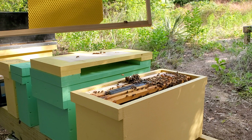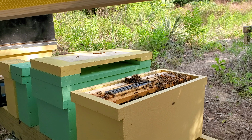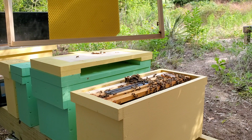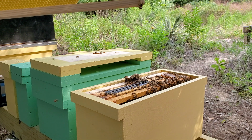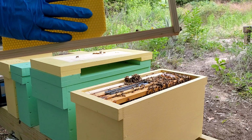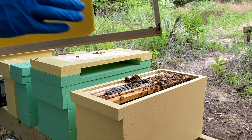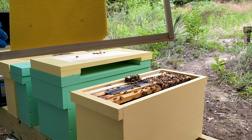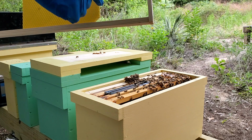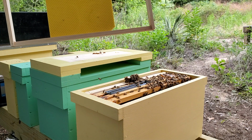But in my opinion, it really doesn't matter. The mites will get on whatever. But so they freeze it, then they put the frame back in the hive. The bees clean out all the dead pupa and mites, and they start over. Well, what he did was, you'll have worker brood here, and then they'll draw out this comb here, and usually it'll probably be drone comb if they don't have another place to draw out drone comb. And then he'll just cut it out and cull them like that.